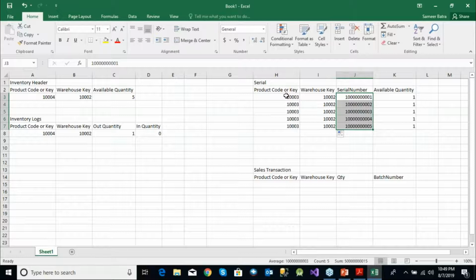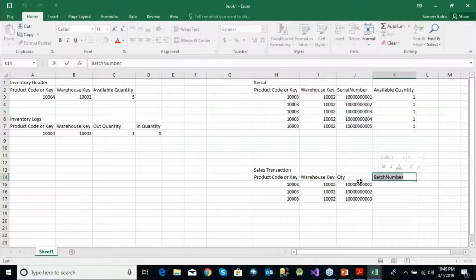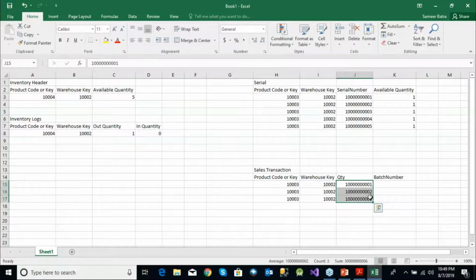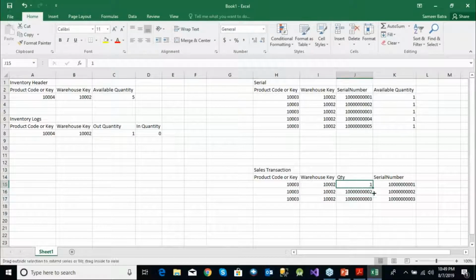So when you are selling a product that is serial tracked, suppose a sales transaction happened and the serial number is this, and quantity will remain 1 because every serial is unique, it cannot be duplicated.